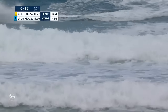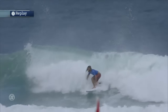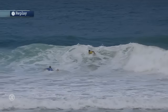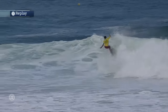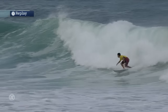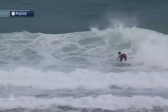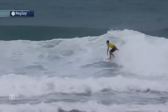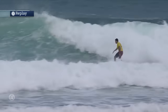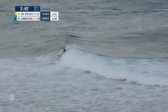Remember, he already had the 7.77, and that's easily going into his top two. Beautiful turn right there to kick things off — drives off the bottom nice and vertical, just pushing a little bit too hard. Watch this wave from De Souza: takes his time, nice opening turn. Trademark stuff from De Souza. Now he pumps along the line, drops that back foot in, lays those shoulders out, absolutely beautiful turn right there. That's a trademark move from him. Nice and easy to start, then he pumps and you see the energy coming in. Jams those fins into the lip. Waits again, taking his time — now he starts to get going, waits for the wave to build up. Beautiful wraparound cutback.